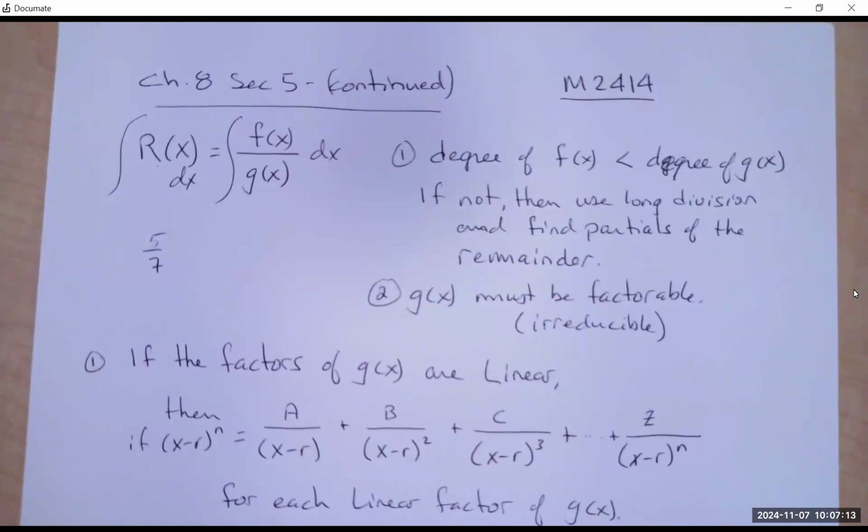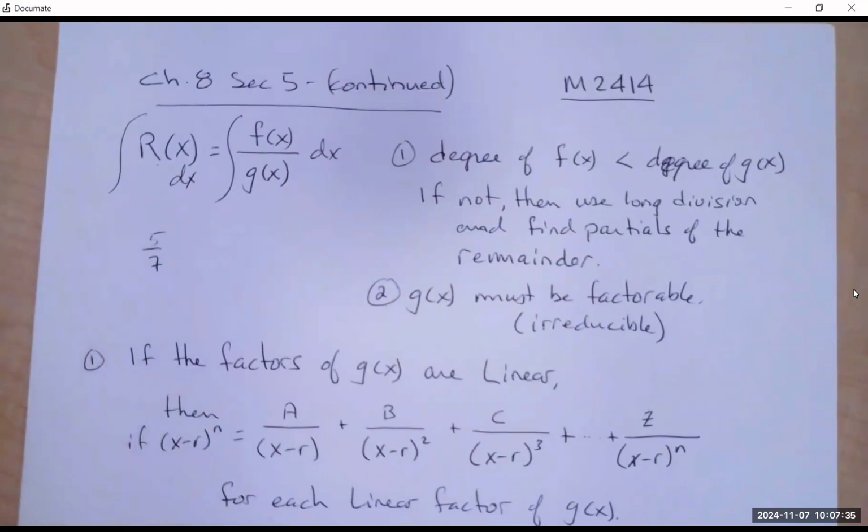Either your denominator is made up of linear factors, binomials, x plus whatever, they have to be linear, or it's irreducible quadratic equations. In other words, it's a quadratic function that can't be simplified any further, can't be factored. So you have to take it as far as you can.